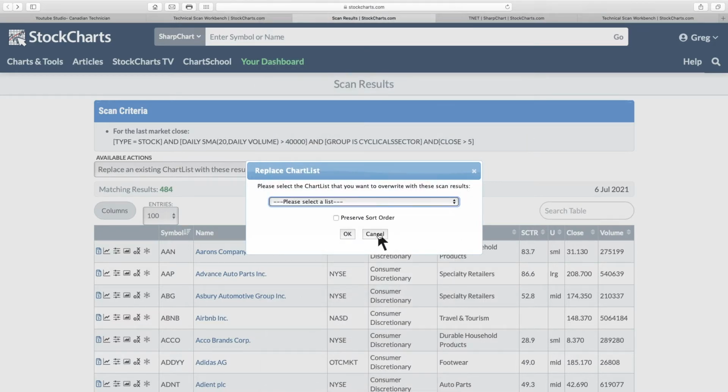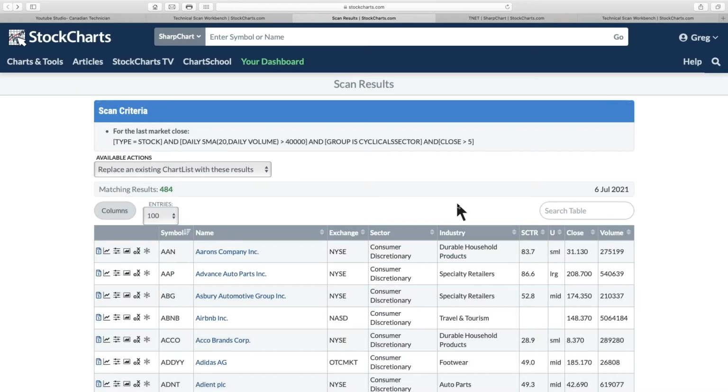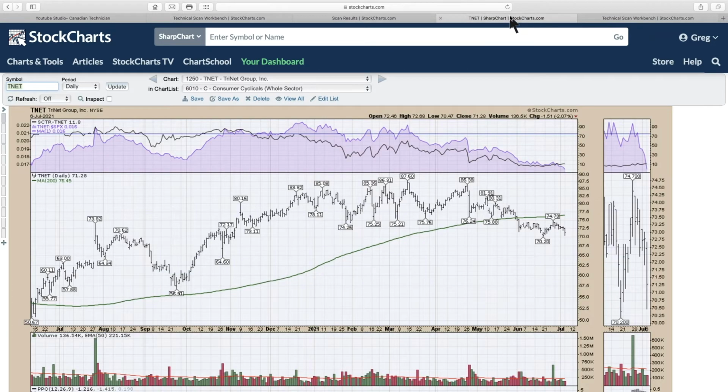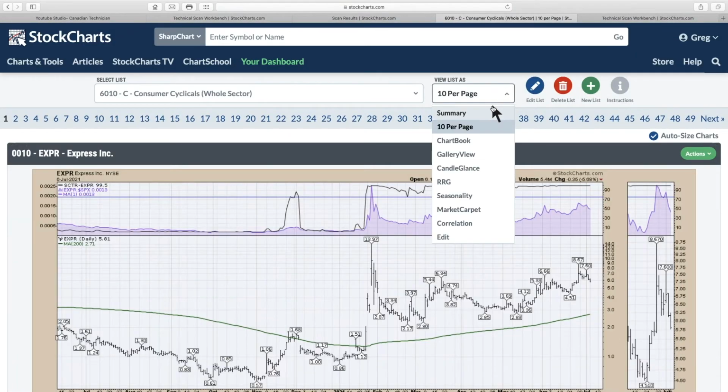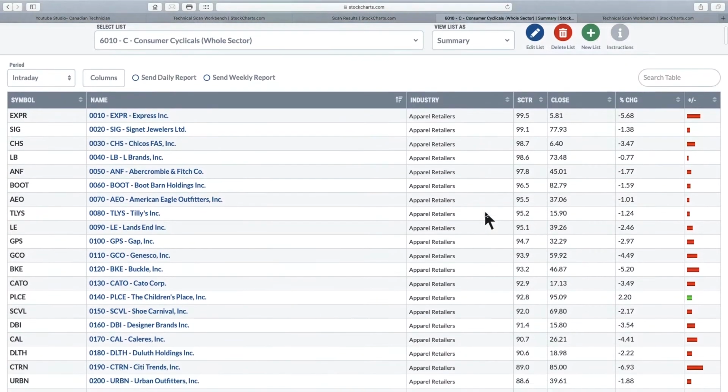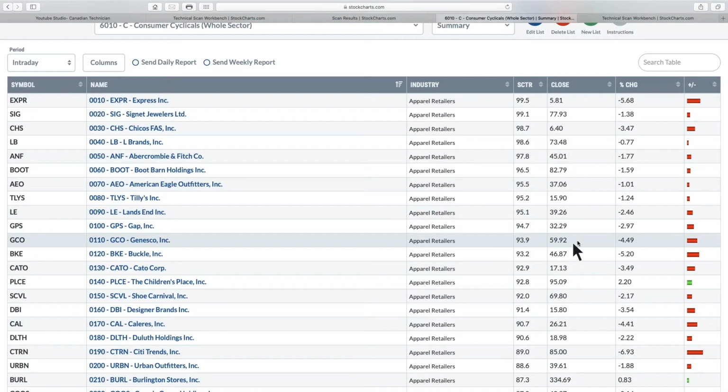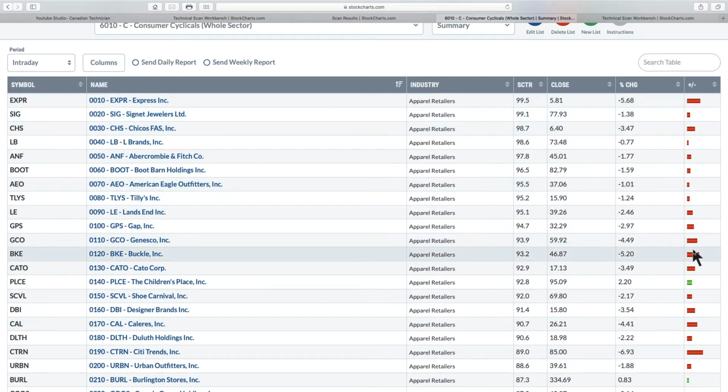And then if you want to preserve the sort order, which I did, what I did was I click on preserve sort order. And by doing that, it's going to put a number in front of all of them to show us the results. So in here, when I go to this scan, let's just go to summary. So we're going to go to summary. And in the summary mode, Tuesday was a red day, so don't worry about the actual change in value for one day. We're kind of looking on bigger picture.